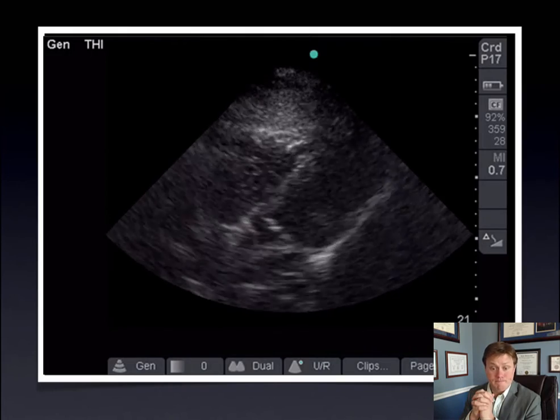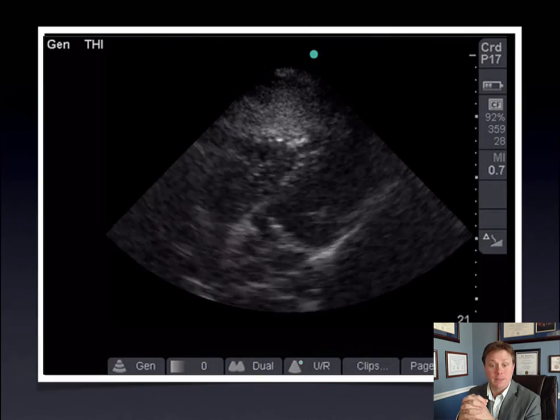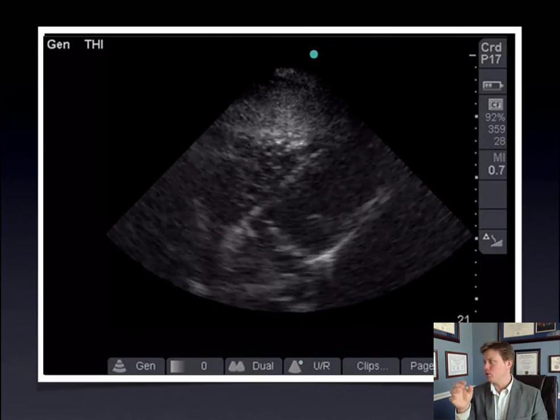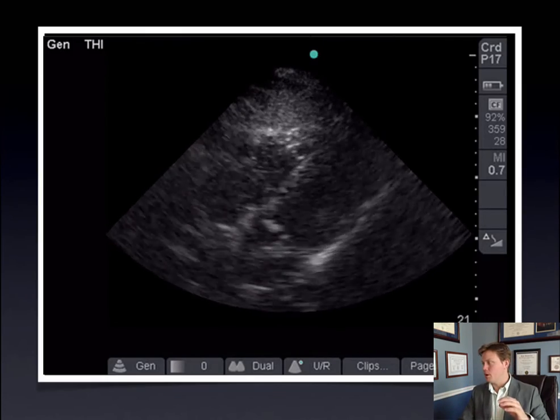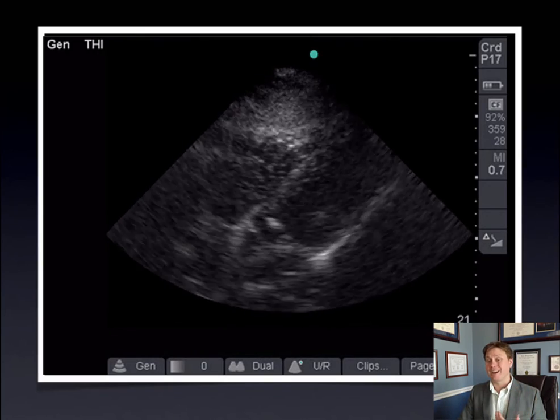Not a lot of anything, right? So this is cardiac standstill that's being taken in between compressions during a pulse check. Now you can see something happen. You can see some blood moving in the right ventricular chamber. You might even be able to see a little flicker of the mitral valve, but none of the cardiac muscle itself is moving.